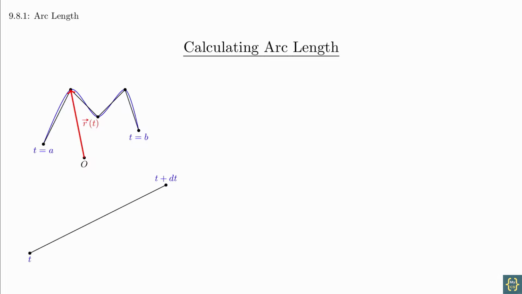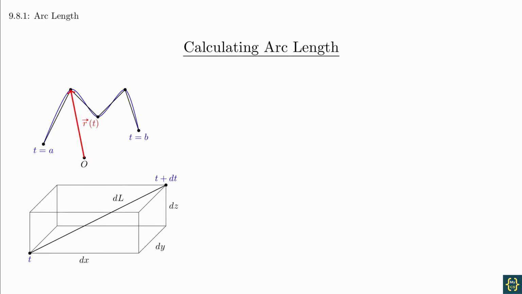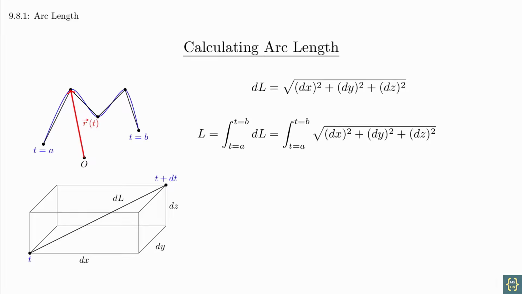Let's imagine taking a close look at just one of these straight line segments. Even though in the initial sketch it's in 2 dimensions, we're going to think of it as being in 3 dimensions. So if we plot the endpoints of this particular line segment, it fits inside a box with sides that we'll label dx, dy, and dz. By applying the distance formula, we know the length of this segment, which we'll call dl, is equal to the square root of dx squared plus dy squared plus dz squared. You should think of dl as a little bit of length. Then the total arc length is the sum of these lengths.